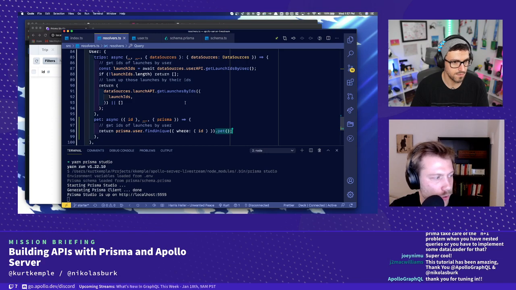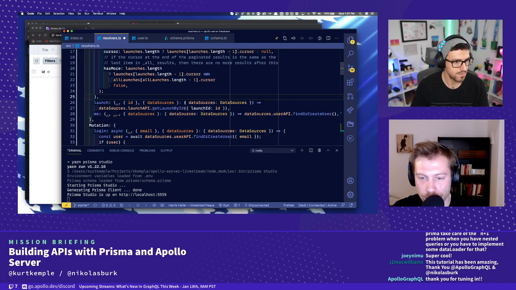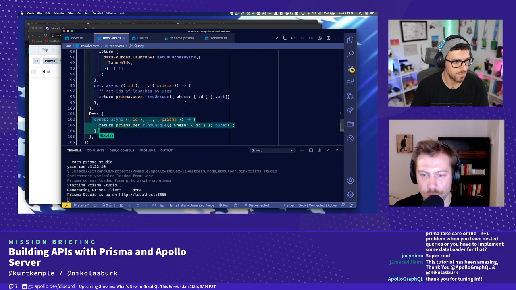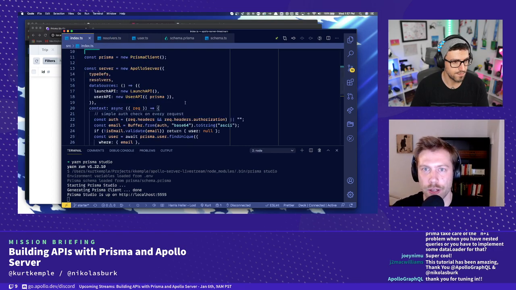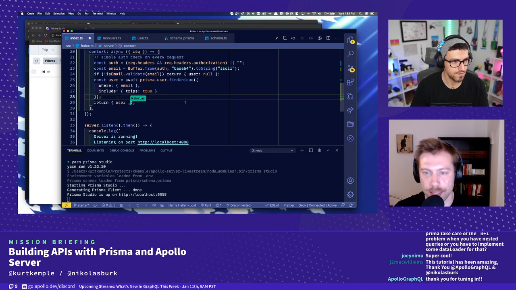And then, of course, also add the pet type itself and also resolve the owner right here, because we are expecting the Prisma client instance in the context. Remember, that's the third resolver argument here. We also need to pass it down into the context in the first place. So I'm making a change to index.ts, passing Prisma here to the resolvers, and we can fire our queries there.